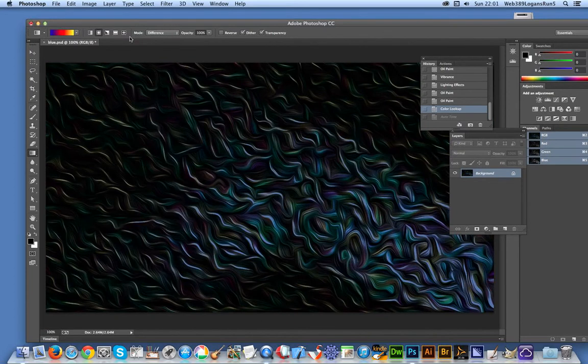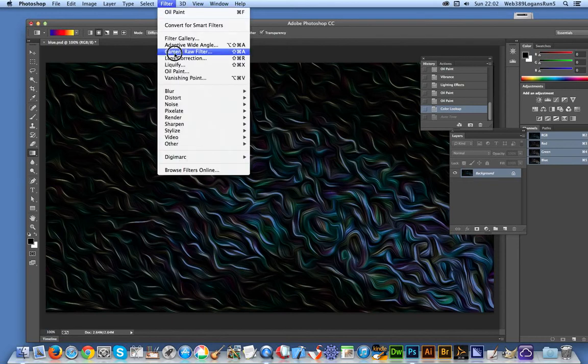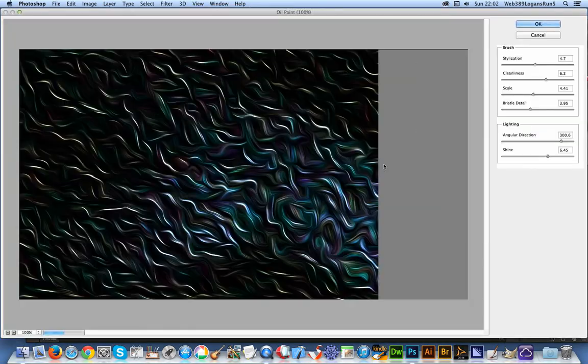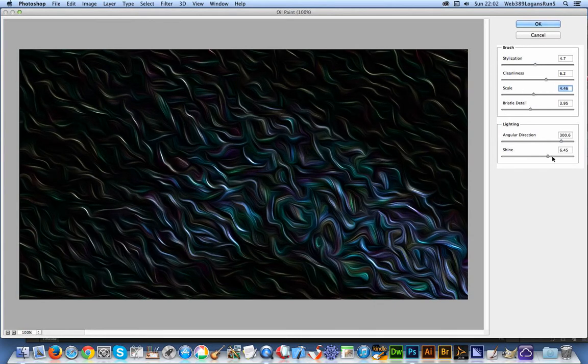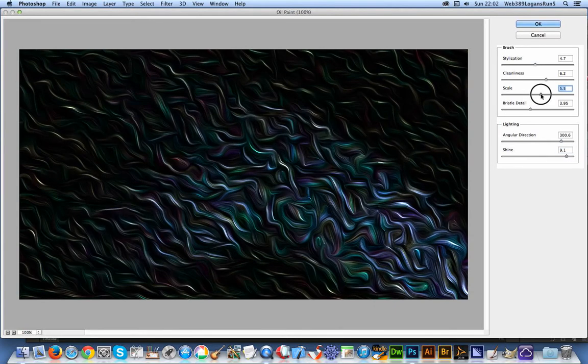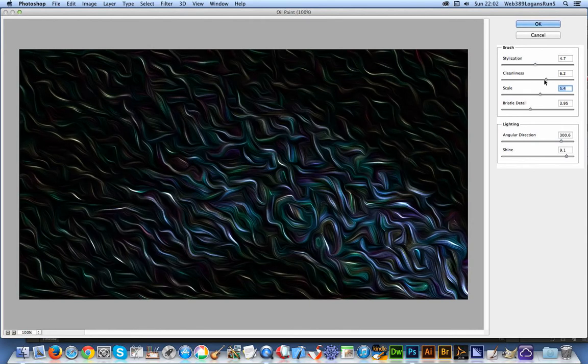You can actually create, like this one actually looks quite like, I don't know, the sea, sort of a very intense rippling of the water and the waves. But of course you could change it to red or green and play around with the image. And of course you can go now back to the oil paint, maybe apply it again to bring out even more shine. And again, the scale setting, if you set it just right, you can actually see more white, more intense, sort of like sea waves.